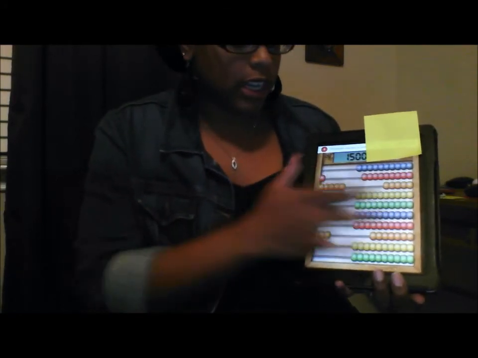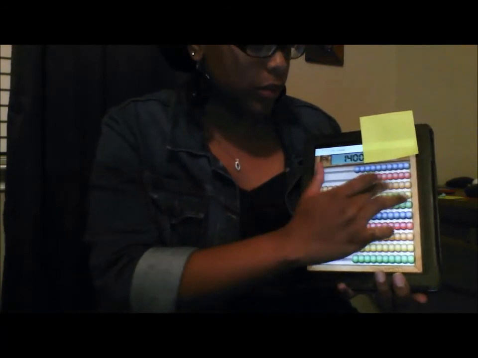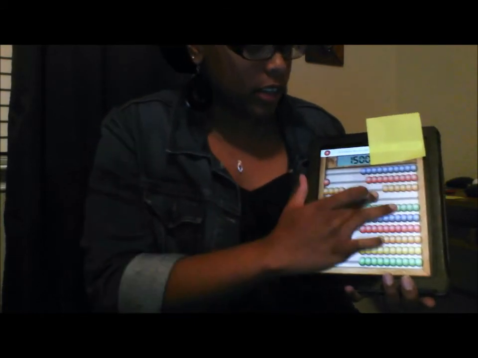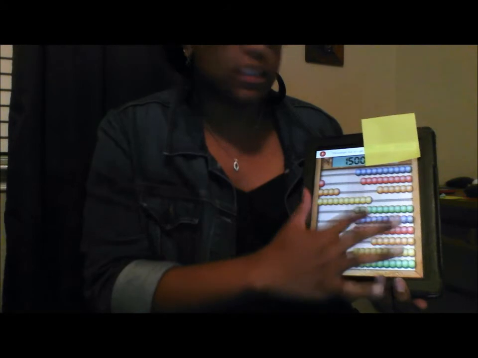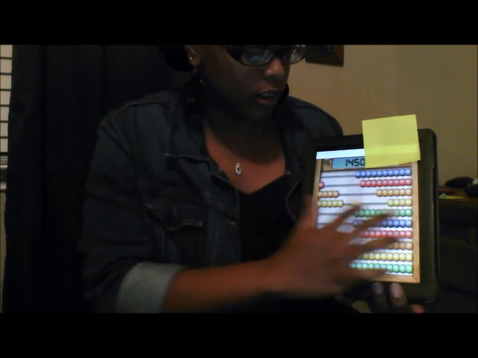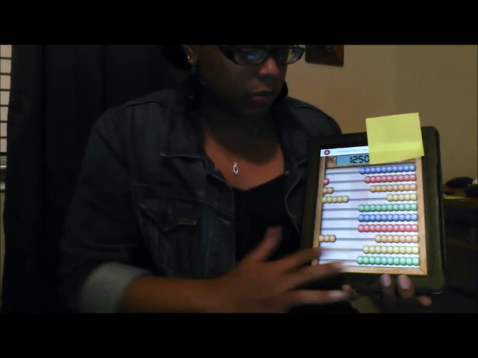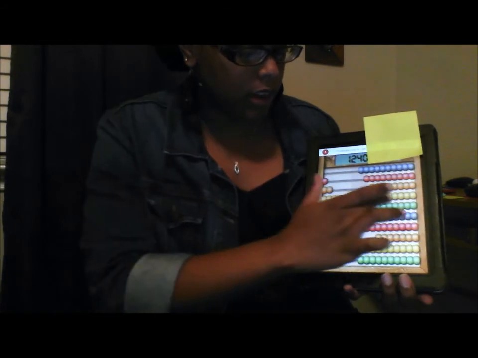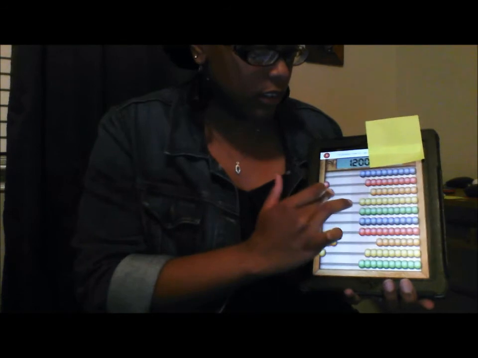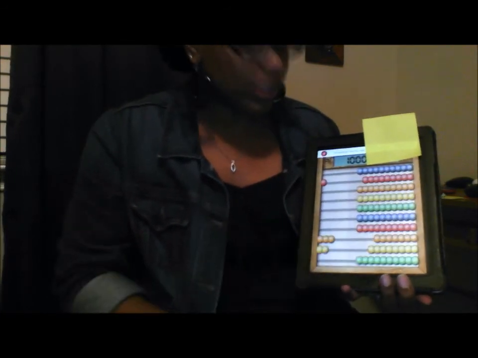Notice here that I don't have any tens to work with, so I'm going to trade in 1 hundred to get 10 tens. Now I can do it again. At this time, the tens is acting as my ones. 1, 2, 3, 4, 5, 15, 25. That's 1 time with the tens. 1, 2, 3, 4, 5, 25. That's 2 times.